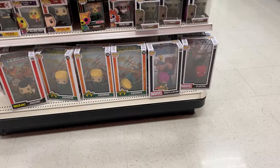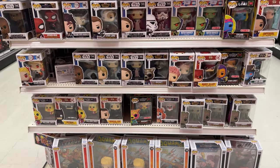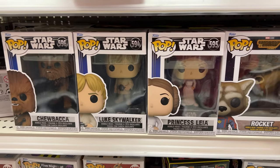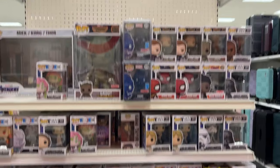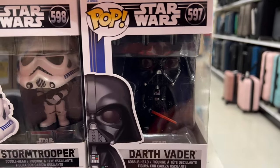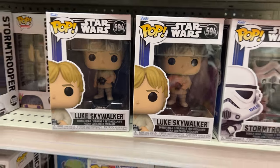So this is the other pop section that had the comic book Pops at the bottom. That Aquaman fell down. And they do have some of the Flash Pops. There's a Luke Skywalker here — are they redoing the original Star Wars? That's what it looks like. Yeah, it looks like they are. There's a Stormtrooper one too. I think these might be like a redo of the original films. That's the Tatooine Luke. Like they placed these in the wrong area.